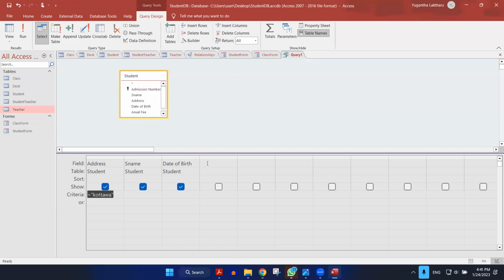And in case I am getting another column called annual fee, I'll take this away, and here as a criteria I'm going to give larger than 500, right?